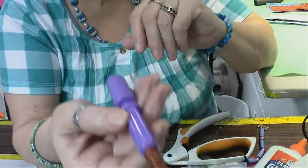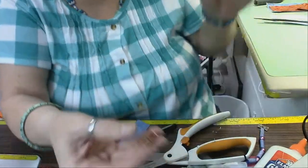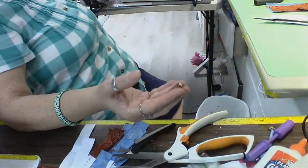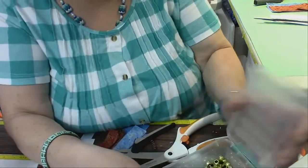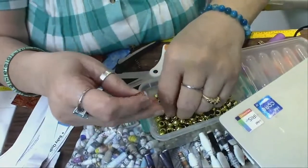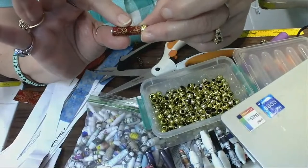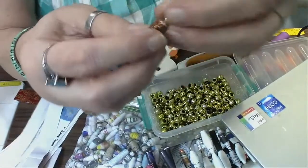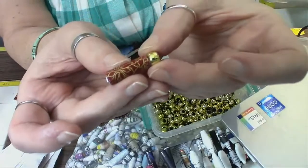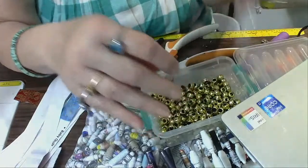Isn't that pretty? So, imagine now you want to make a necklace for Christmas. And you have these inexpensive gold pony beads. And you put a pony bead and a Christmas fabric bead to make your necklace. Isn't that going to be pretty? It's just that easy.